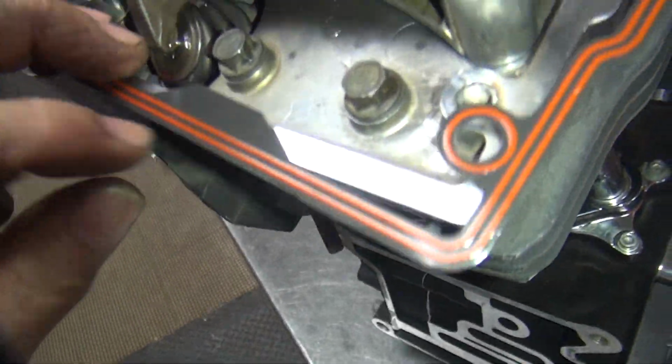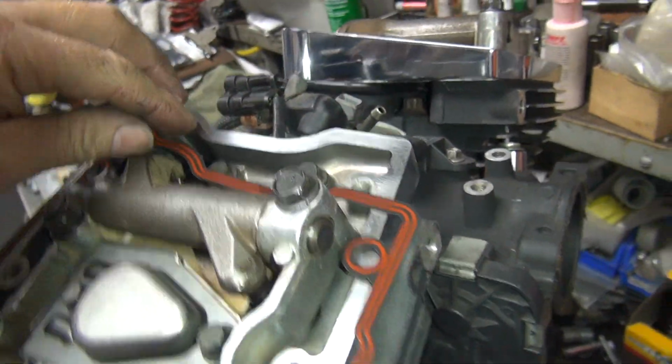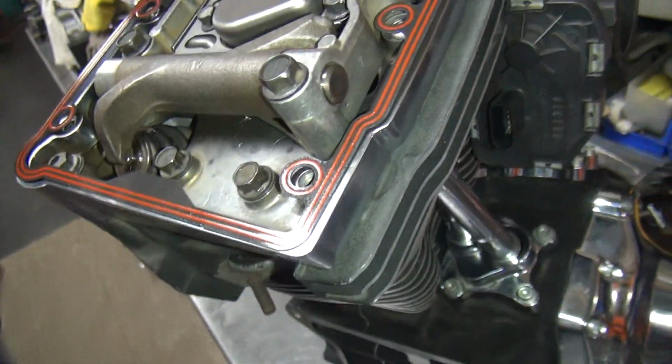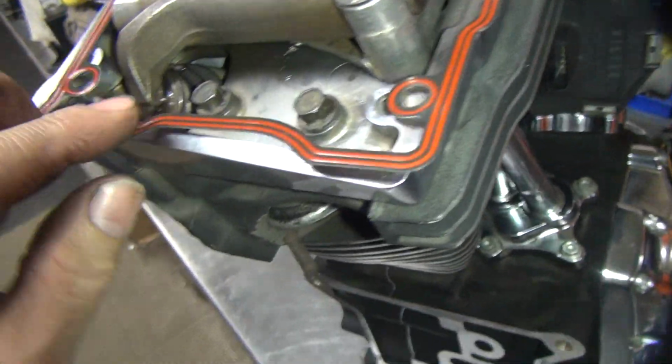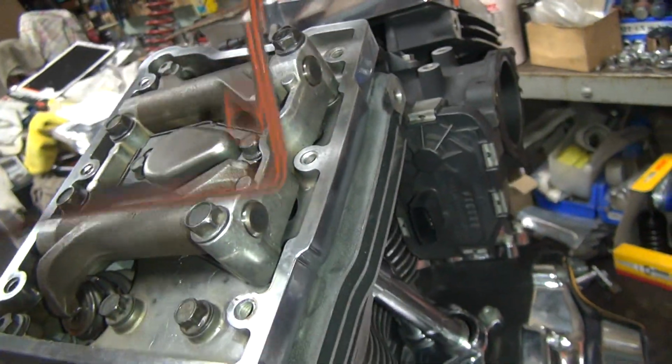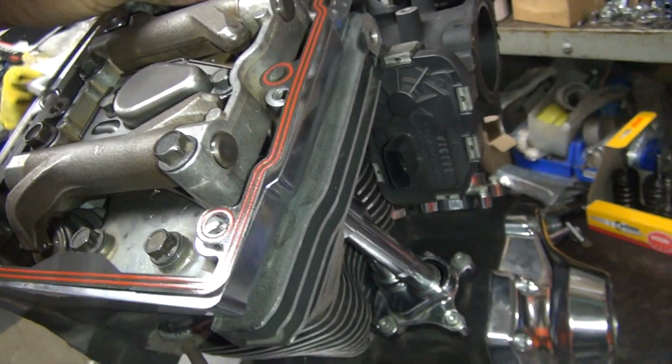See, this side here is straight. This side over here is curved. Gotta make sure you do it. See, a gasket looks like it's going to work over here, and then it doesn't work at all over here. So, gotta be up on these tricks.